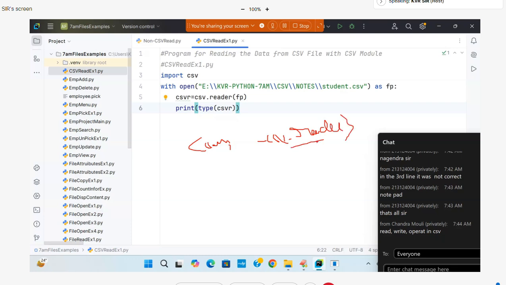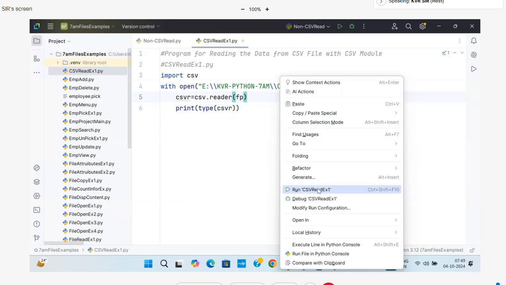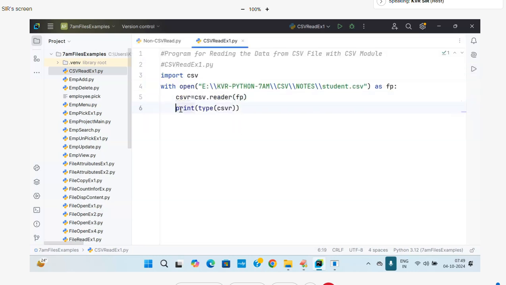Here reader is a class of what module? The csv module. I am just running it to show you the class name. The reader is a class of the csv module, which is used exclusively for what purpose? To read the data from a CSV file.